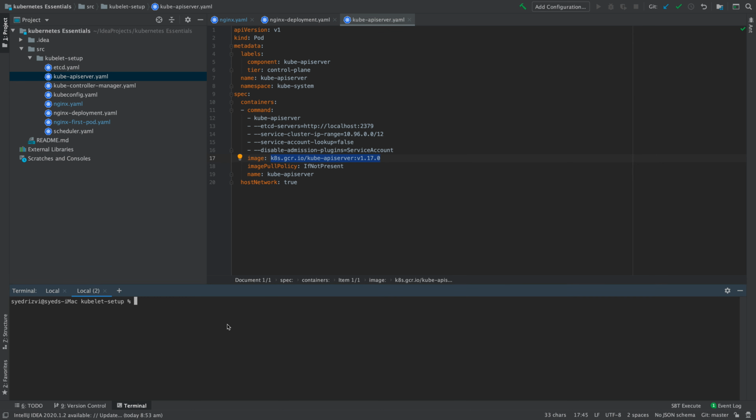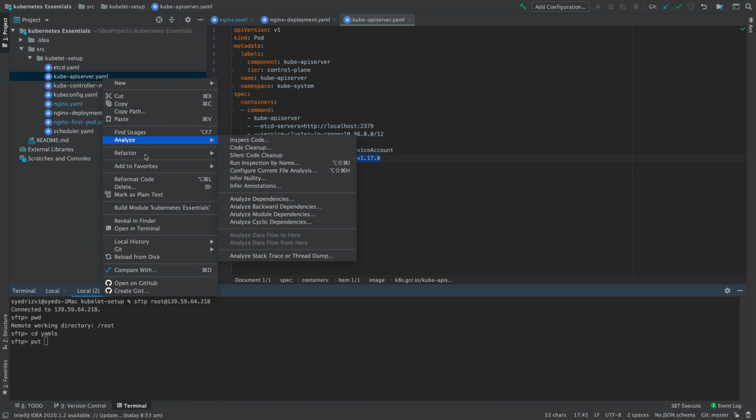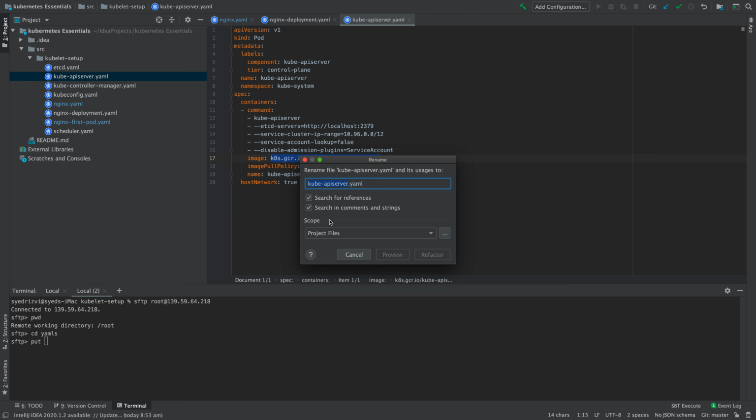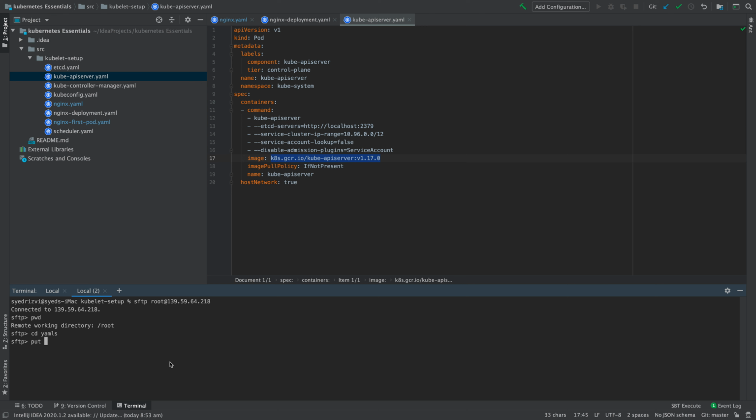As we always do, we'll connect to this machine and go to YAMLs. We'll put this file, kubeapi server.yaml, into the YAML folder.